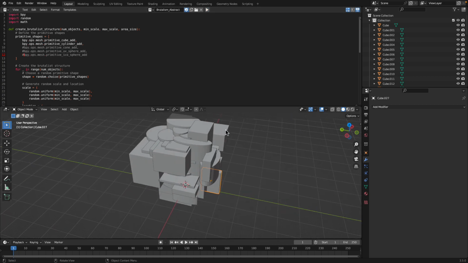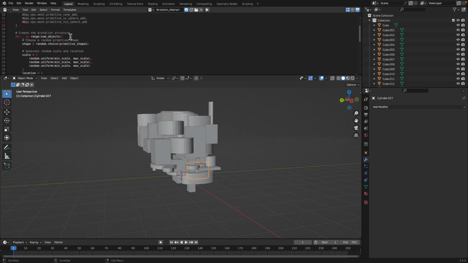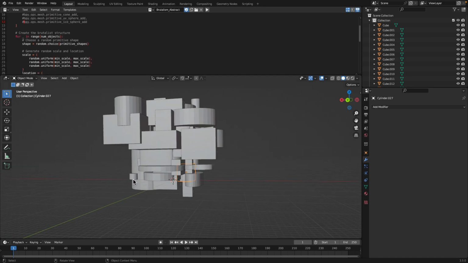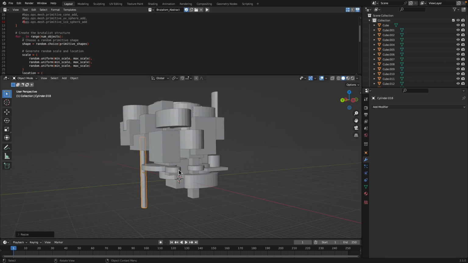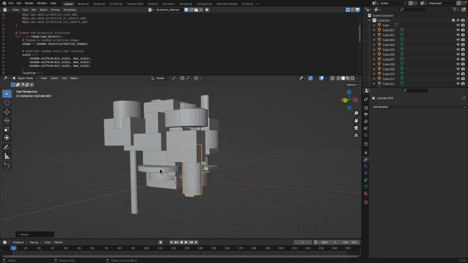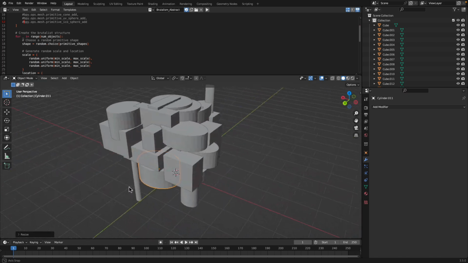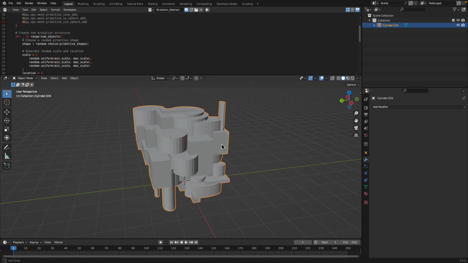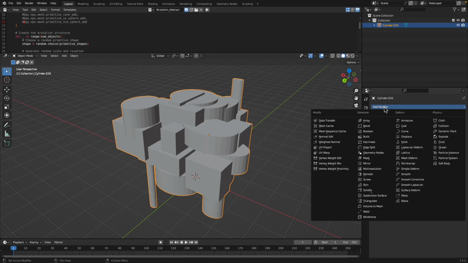So now it's just a bunch of cylinders and boxes. This part, yeah, you can always modify this. So that might be okay.